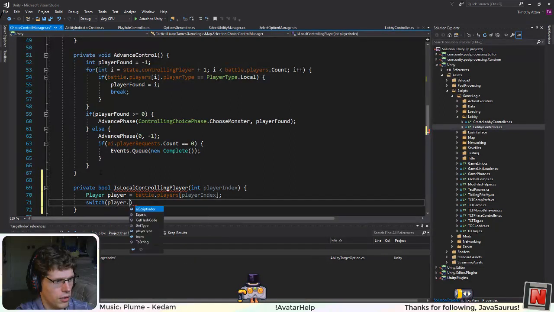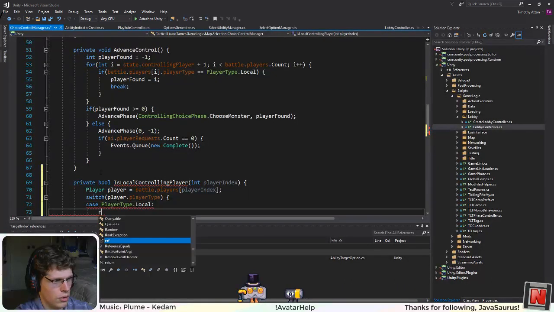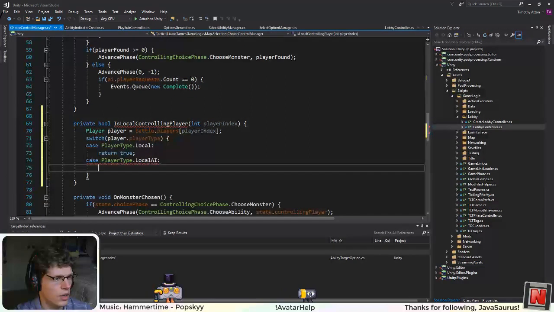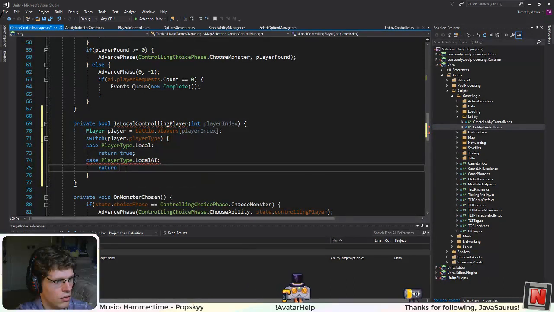So we need to switch the player type. Okay, so if it's local, then we'll return true. If it's... Okay, well, there's no such thing as local and online AI now. Yeah, I really need to go through and figure out, probably sooner rather than later, the relationship between a player and the client, and how I want to store all that data. But I guess for now, let's just sweep it under the rug.